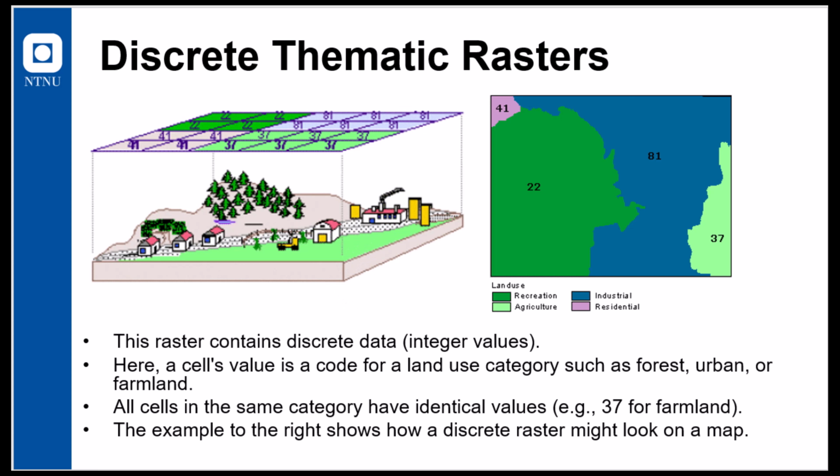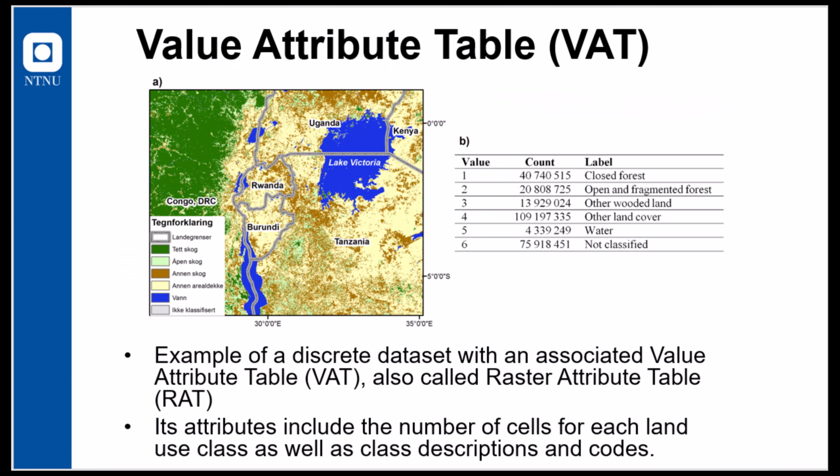Discrete thematic rasters were common for land use categories at this scale in the early days of GIS, since most GIS then were raster based. Today, vector data is dominantly used for discrete topics at this scale, but discrete thematic rasters are still common for global data. A global data set of forest resources from the Earth Resource Observatory and Science is shown here, with a little subset of the global data set showing the forest resources in Congo and nearby countries.